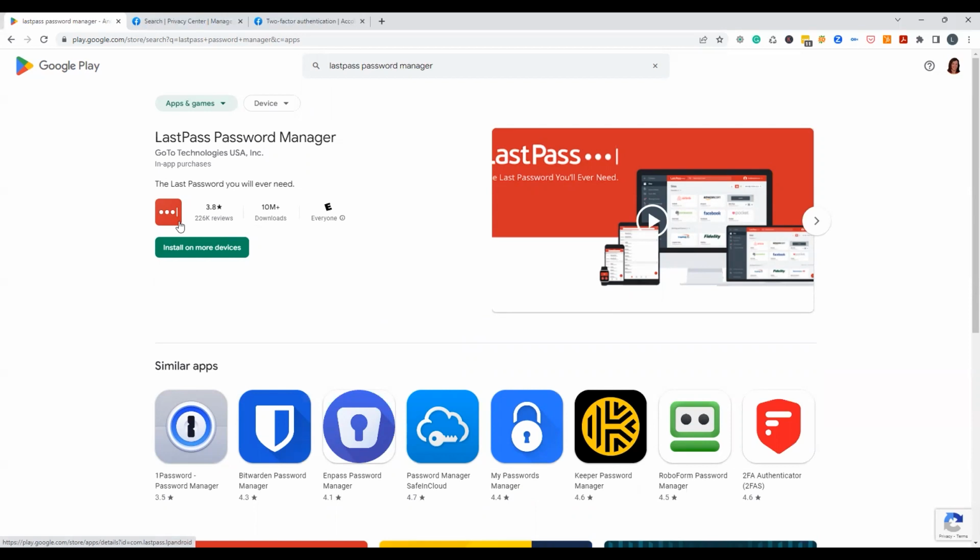You can also upgrade it to a paid account. I think the paid account runs under $40 for the year, and it depends on if you're doing it for yourself or for a family. If you're doing it for a family, I think it's under $60. What I get to do with that is add all my passwords. I can put in folders for my clients, for my business, for other things I'm keeping track of, like mileage, depending upon what I'm doing with it.